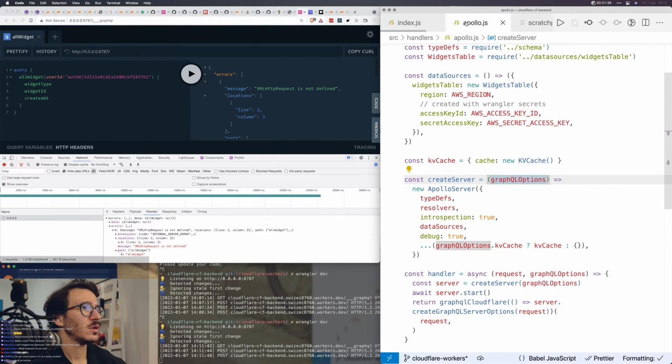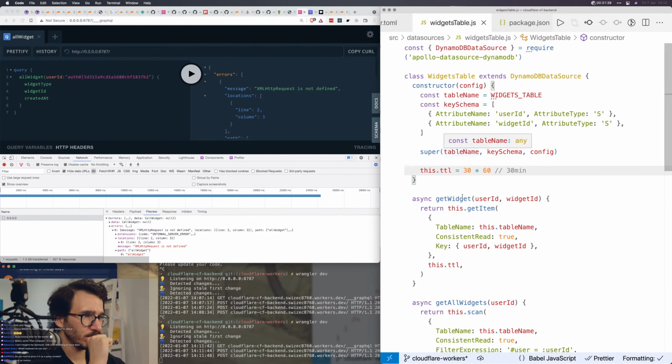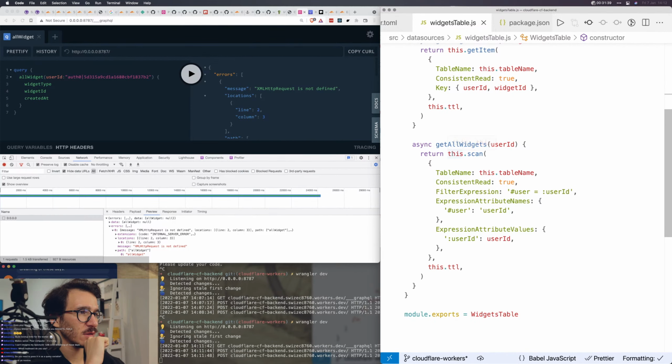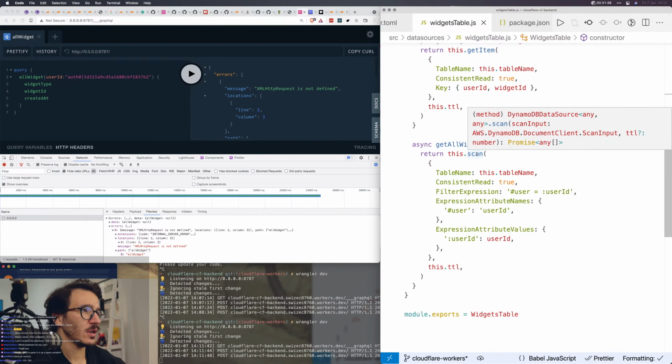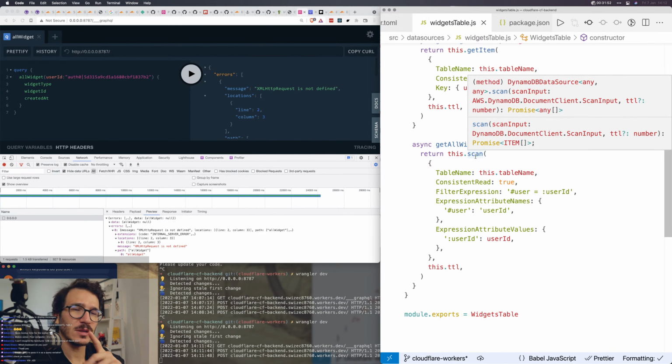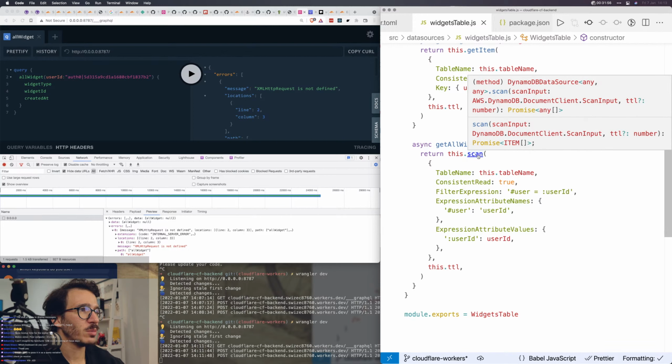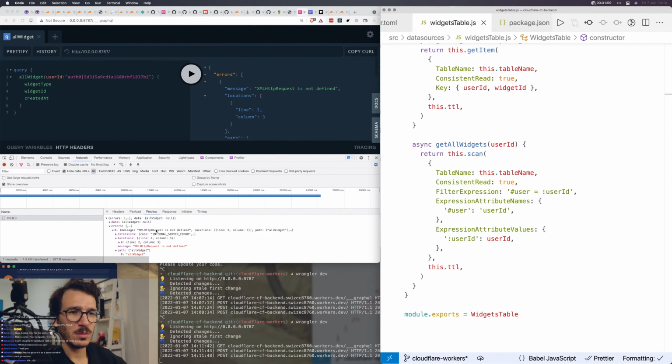Cool. So if we go to widgets table, here when it's trying to get all widgets, it's using the... hello Russian person. It's interesting. That's the same thing you said yesterday, and I still don't know what it means or whether it's just spam. Are you a bot? XMLHttpRequest is not defined. Why is it trying to do that? Let's see.